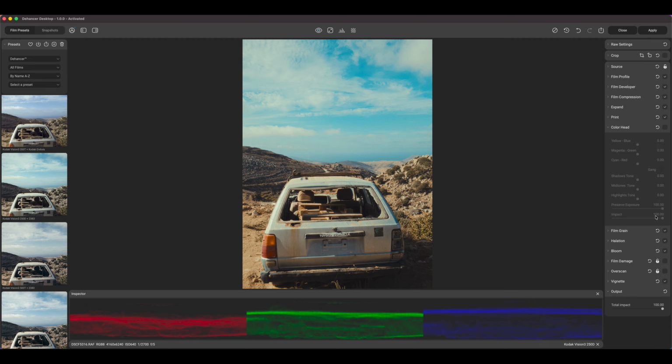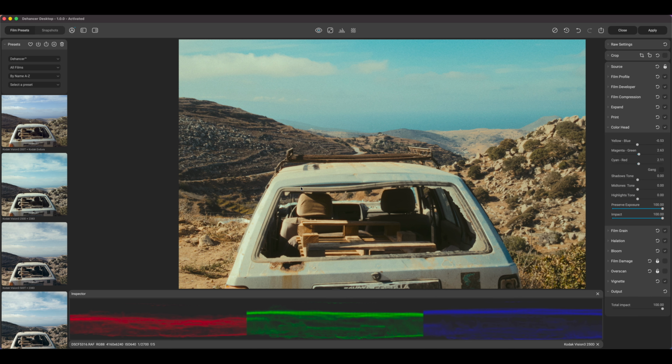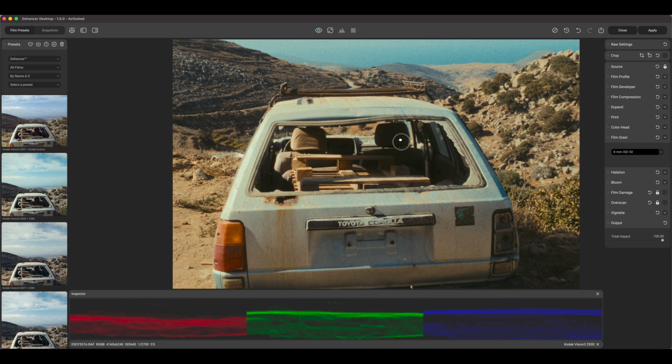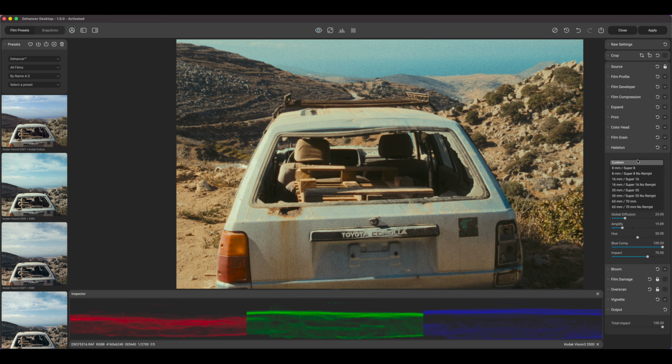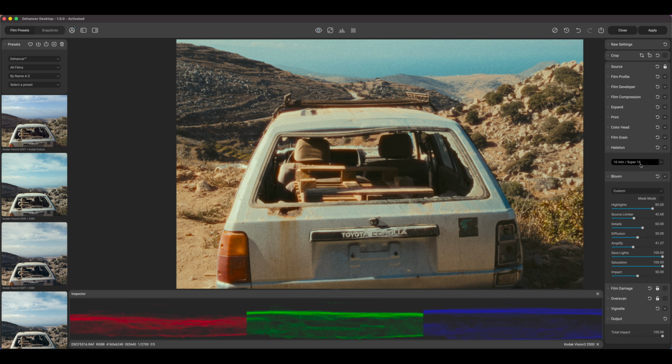The color head, I will turn this one on. And I want a bit more green hints like this. I think this is enough. And I will push the reds a little bit more and the greens a little bit more. I kind of like this one a lot right now. The grain, I love this grain for this image, but I think the halation will bring something very special out of this image. Yeah, as I was suspecting, but 35 millimeter.